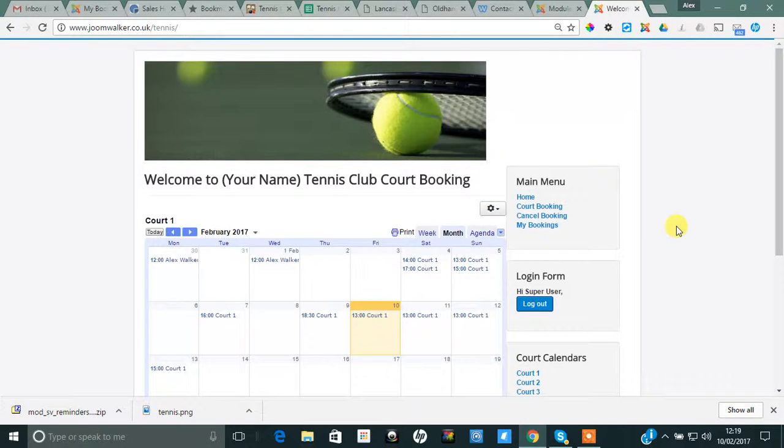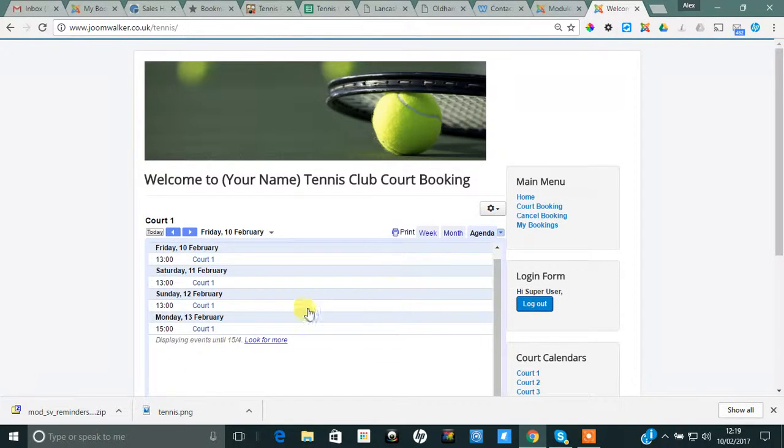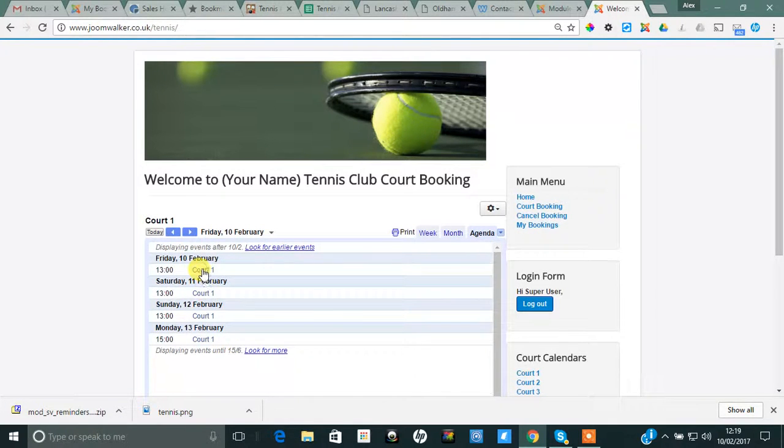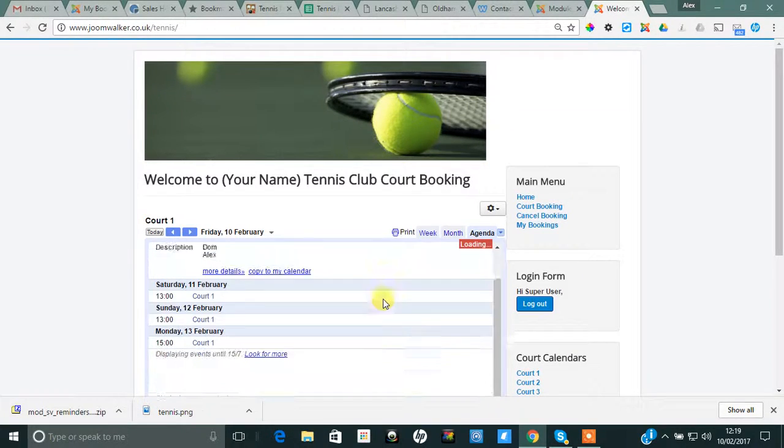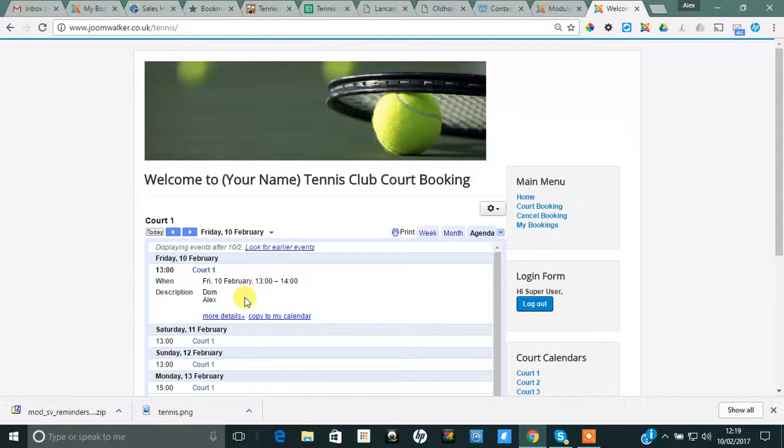If someone wants to go down to the clubhouse, why not just get an old computer, if there is one, connected to the internet, of course, and just make that screen available where they can actually book online there and then, or see who's actually playing. Again, we can do an agenda list. So again, you can see through the list there. We can actually change, instead of court 1 appearing, you can actually have the name of the person that's booked if you want, with more details inside. The choice is yours. It's completely endless, and this system doesn't cost the earth.